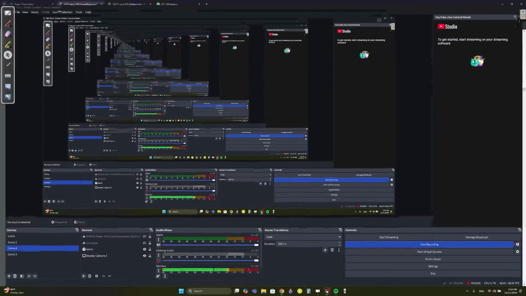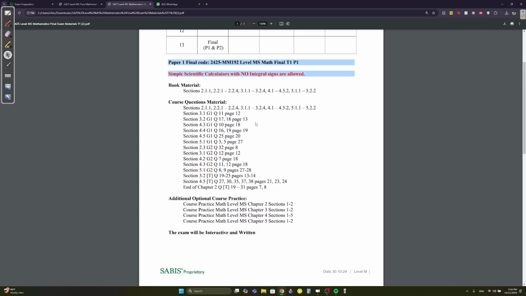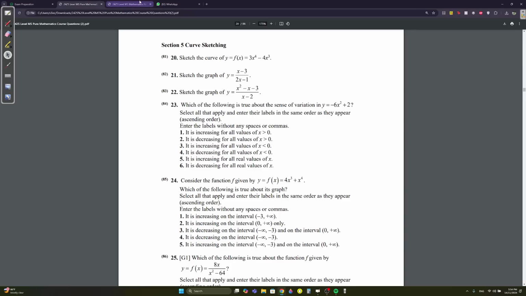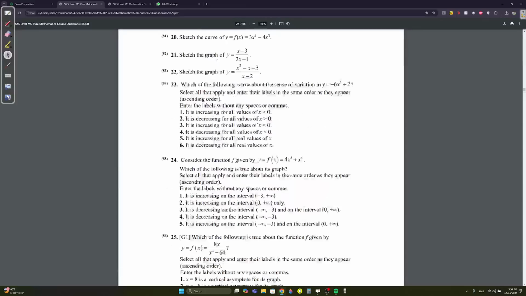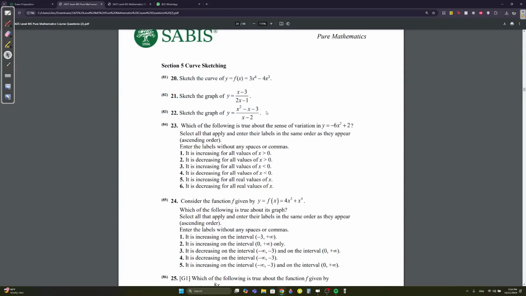So this is 4.5 course division, and then I'm going to post 5.1, 5.2. Or no, first I'll post 4.5, then the tops for 4.5, then 5.1, 5.2. Let me just cut to the chase. We have curve sketching. These three questions I'm pretty sure will take me at least 7 minutes each. Curve sketching follows a lot of steps, so I'm not going to waste any time.